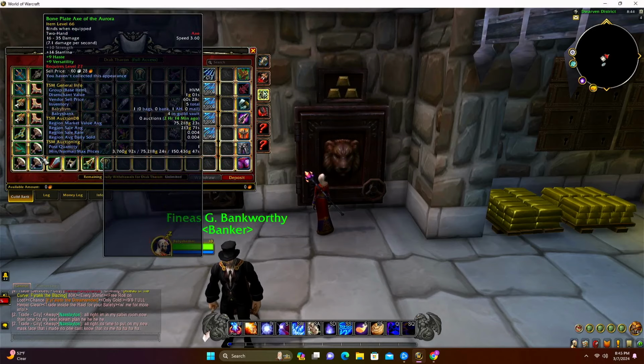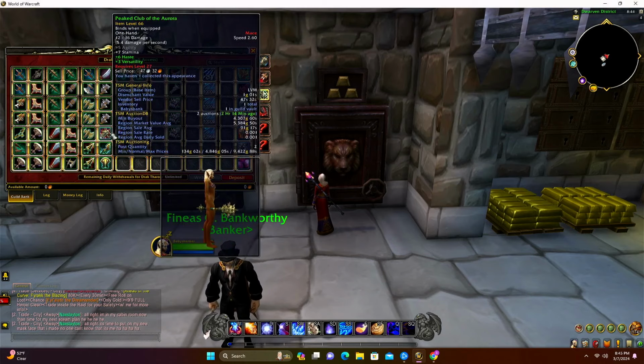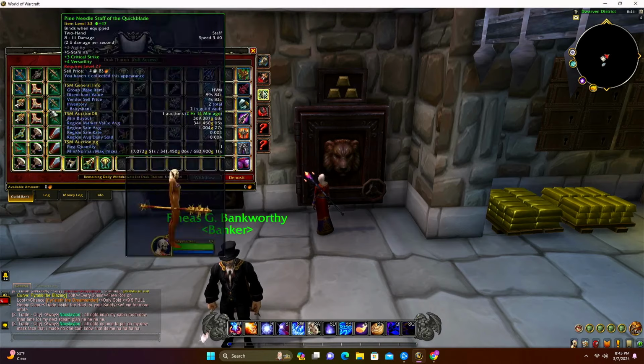But yeah, I do know these bone plate axes sell. I do know these troll choppers sell. The shields sell, and some of the other items possibly do as well.